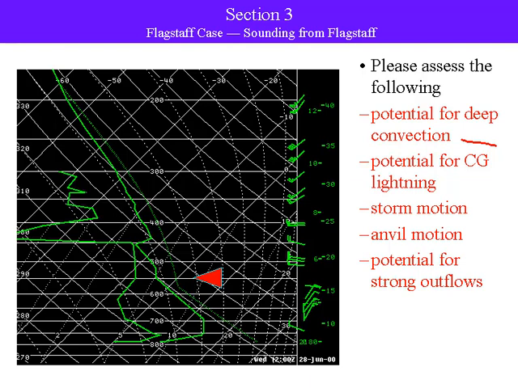This kind of a sounding will typically develop some pretty decent thunderstorms, particularly with an elevated moist layer like we see here at the mid-levels of the sounding. We also asked for the potential for CG lightning, and once again we're hoping for the answer that there's a significant part of the updraft that's above that minus 10 C level, therefore there is a potential for CG lightning.